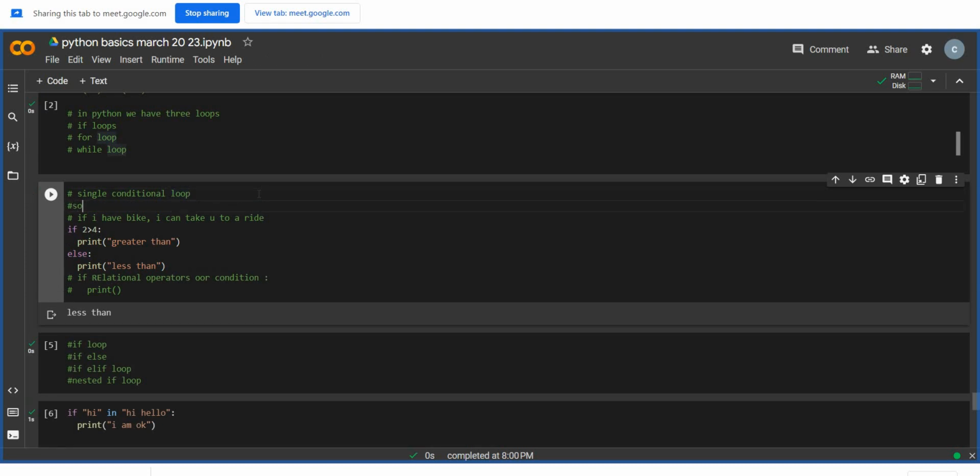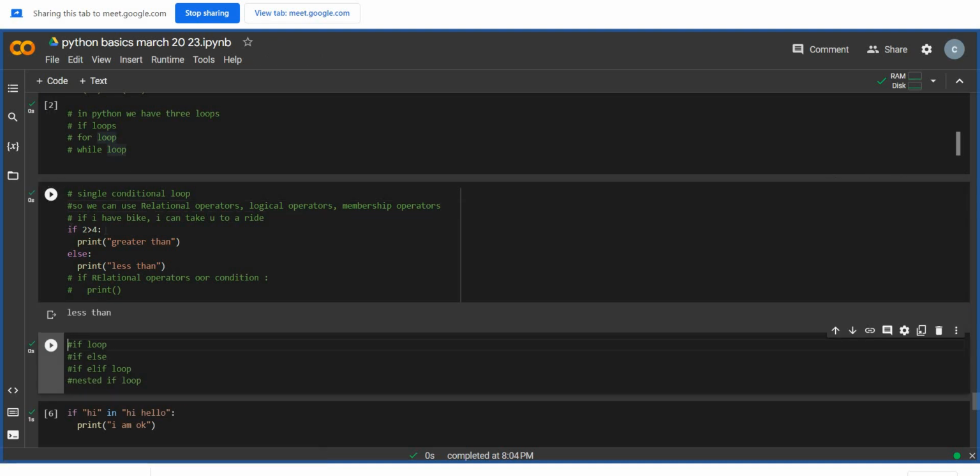So we can use relational operators, logical operators, membership operators, etc. We can use these three, relational, logical and membership operators, in the if loop.